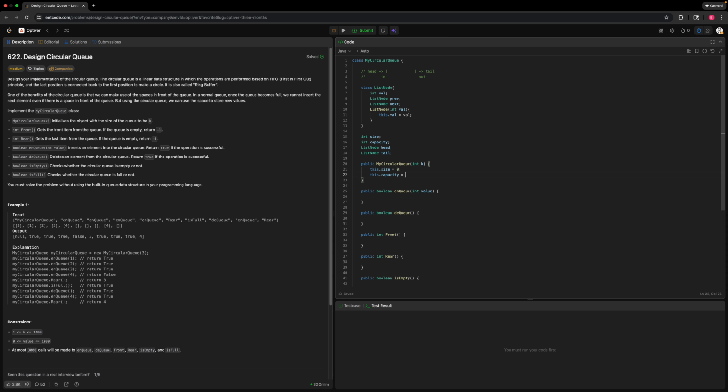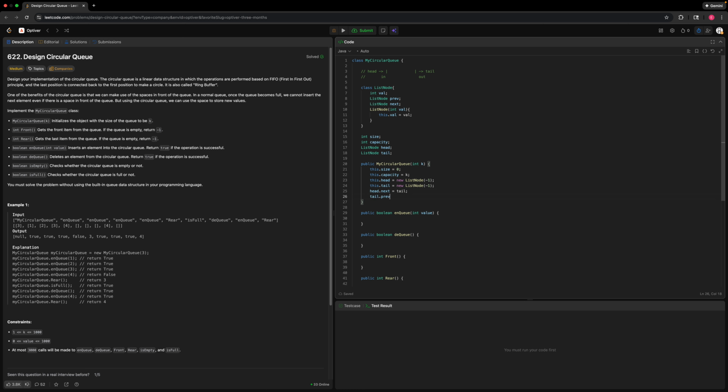Head is equal to a new node -1, and this tail is equal to a new node -1 here, and connect them together. Tail prev is equal to head.